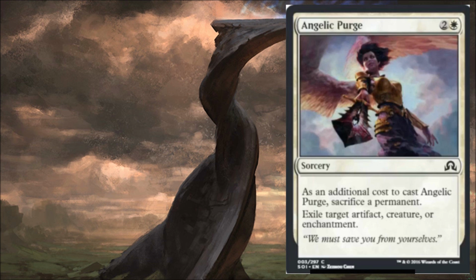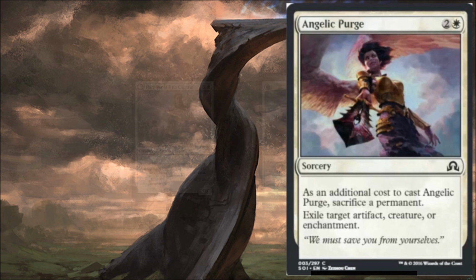This is going to be great in limited for you. When you're playing white, you need removal. This will do just fine. As far as standard's concerned, I think you could see some play there as well, just because white decks and maybe even white-green decks could potentially be a thing depending on some of the cards that come out over the next few days. And if there is a white or white-green deck in the metagame, it's going to need some means to protect itself and have some removal, and this is going to be a good candidate for that.